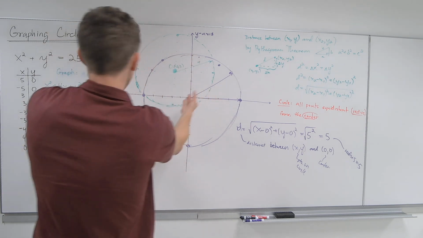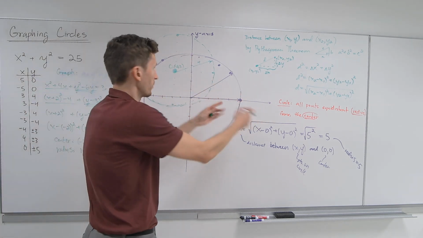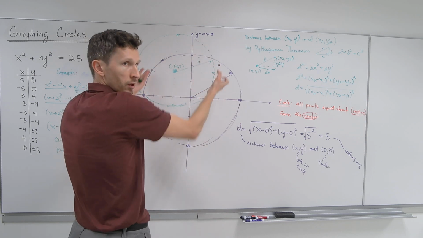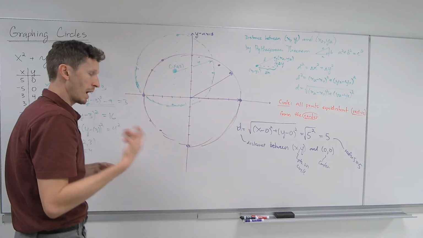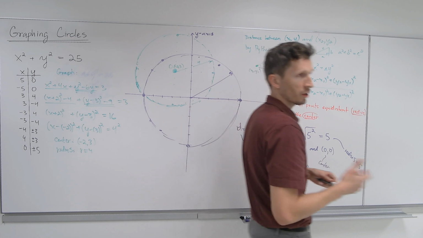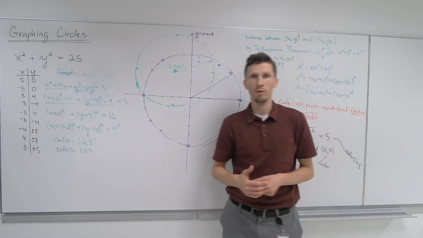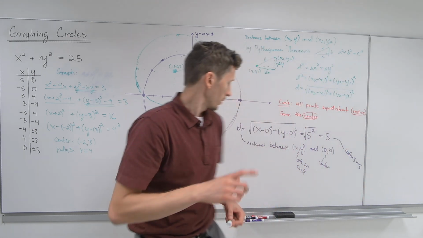So the green one is obviously smaller than the purple. Why smaller? This is radius 5. This is radius 4. Okay, that's it. So there's graphing a circle. And I just want to show you a little bit of that so that we can feel really comfortable doing that. Let me give you one more problem.